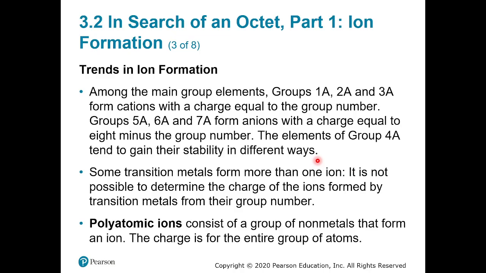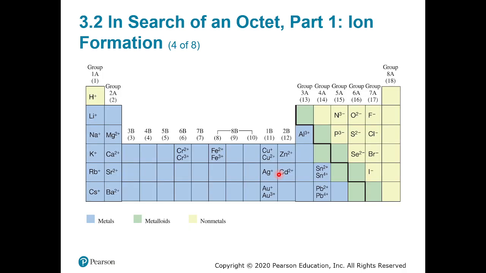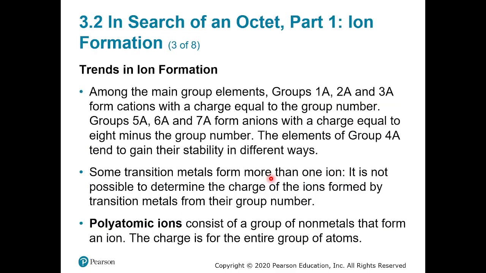There's something I have to mention before we get into this in a great deal of detail. See the transition metals in the middle, and that little part that goes down at the bottom? Those are called transition metals. What you're going to see with those is they can have multiple different charge states. You can have a chromium 2+, a chromium 3+, and even a chromium 6+. That's a little bit rare, and that's referred to as hexachromium.